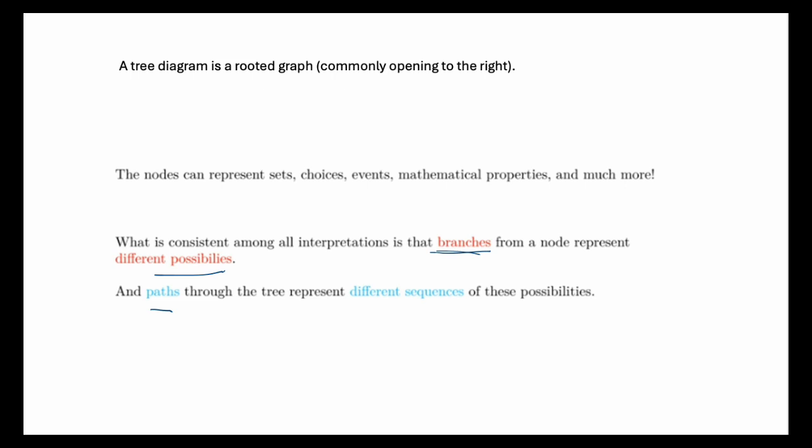Trees represent a sequence of choices, a sequence of different possibilities. What is consistent among all interpretations of trees is that branches from a node represent these different possibilities, and paths represent the choices you made.